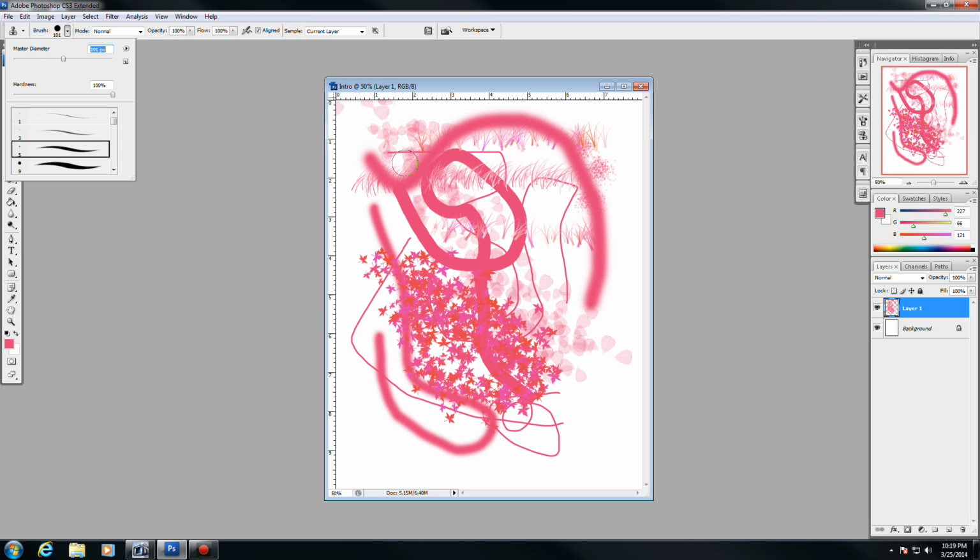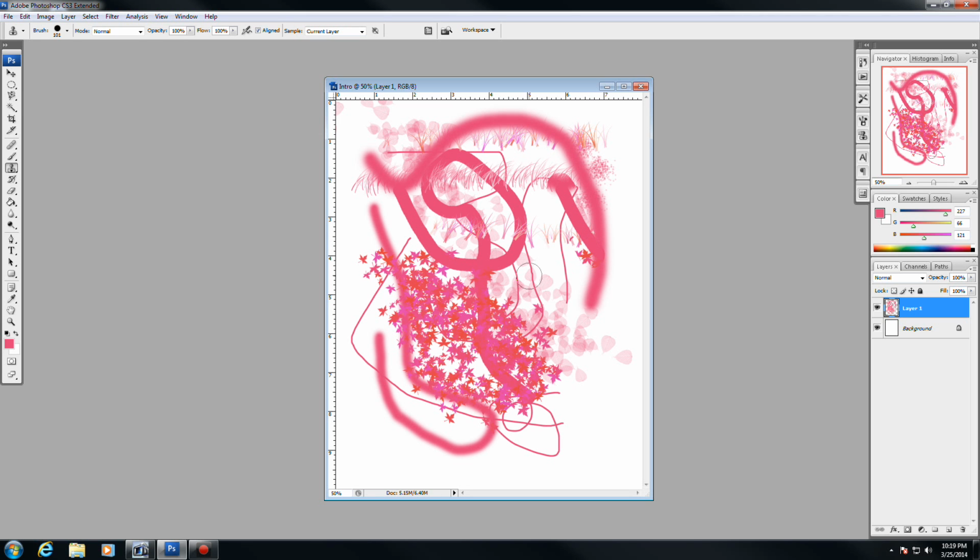So you can make that bigger, but if you hold in Alt, it gives you a crosshair. And you can click once with that, and then you can go to another place, and it is sampling where you hit the crosshair. And it is copying that, and it is pasting it to this new place. So if I move the mouse, though, the crosshair will move equally with it. And so I'm copying and pasting as I go along.